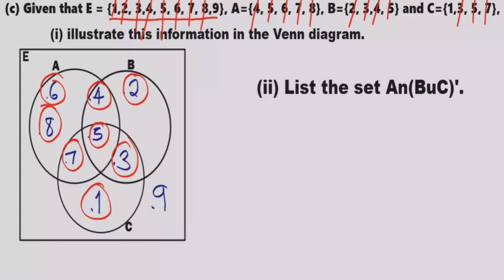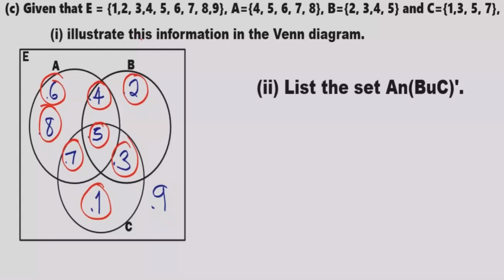Okay, so basically now, like this, we have illustrated the information in the Venn diagram. Okay, unless if you have got questions. If there are no questions, we can go ahead and go to the next question. Okay, so never mind the paintings that I've done here on the Venn diagram. Please never mind. I hope you have followed me keenly and you have gotten the concept. If there are questions, you can ask. Otherwise, let's go to question 2 of C.